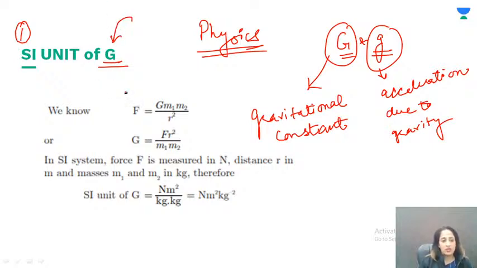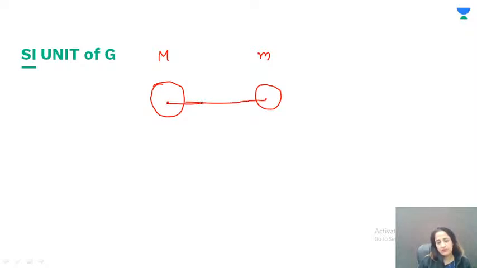Okay, so we know that if you have studied this chapter well, any two objects, I'll go on to the next sheet, let's say this is object A and over here is object B, they have some masses, let's say M1 and M2. They are going to attract each other, right? And this is the distance between them. We take the distance from the centers. So these two objects, everything that we see around us is attracting each other with a force, and that is what we call gravitational force. Anything you see around you is going to attract any other thing that you see around you.